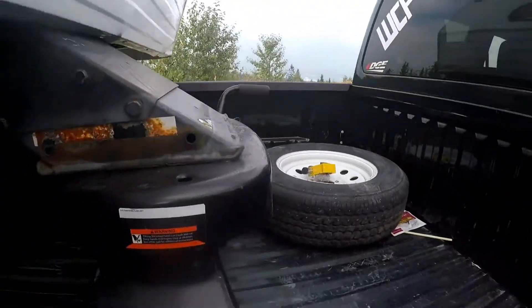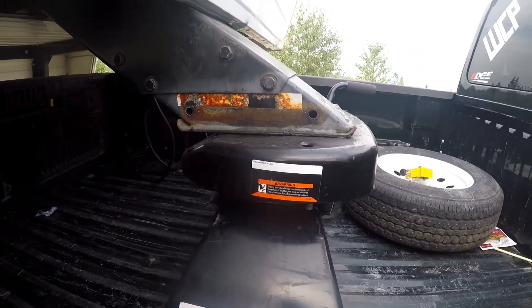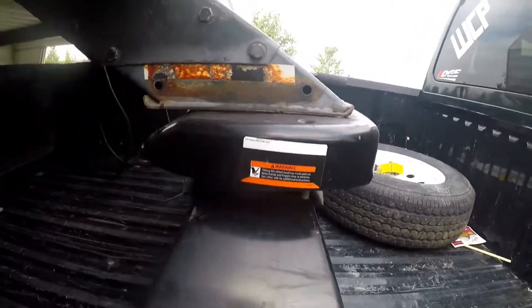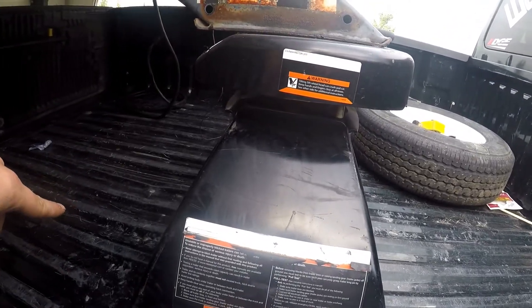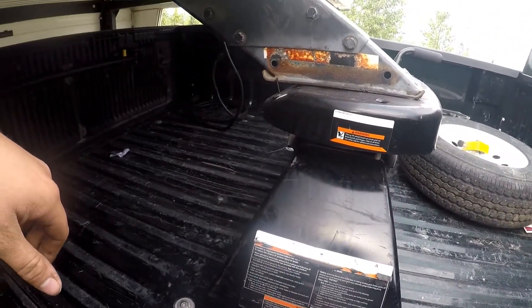Now from the other side — when you do your tug test, you don't want to give it full throttle or try to drag the trailer — that's not the point. That trailer holds the whole truck; I can't pull that trailer with the brakes on. That's the point. You just want to make sure the brakes are engaging, the brakes work, and that it's all hooked up properly. Make sure the jaws are firmly connected so you're not going to lose your trailer and have the kingpin go right through the bed of your truck — that'll suck and ruin your bed sides. You'll need a whole new box for your truck.